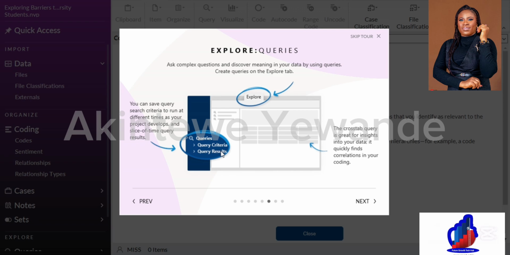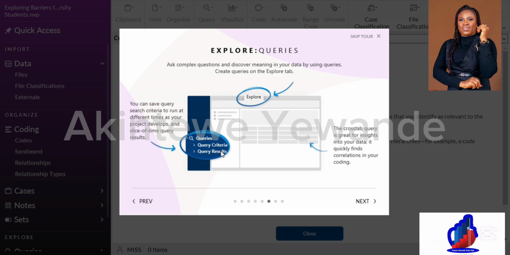Then we also have queries. In case your research has an additional question you want to answer, you can run sentiment analysis. We can see different types of queries that you can run on your research. That is the aspect where you can get your visualization and all that.